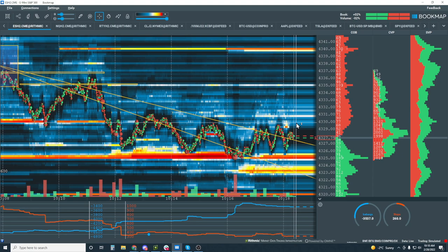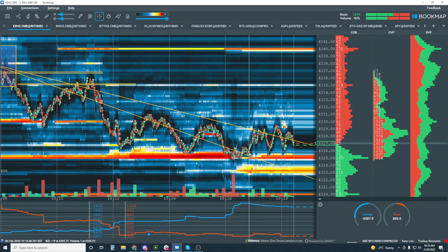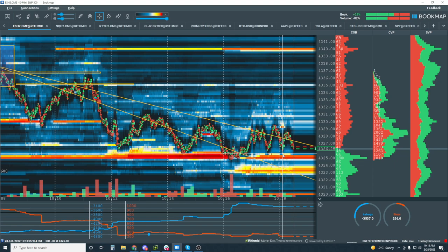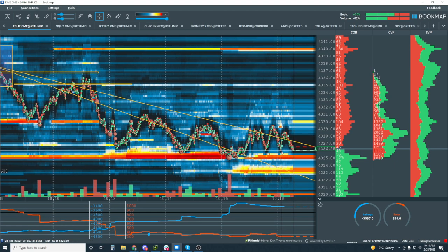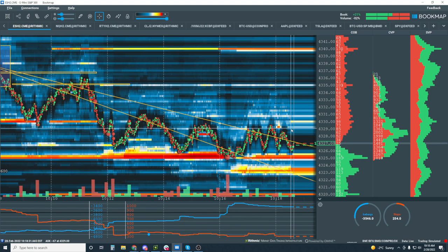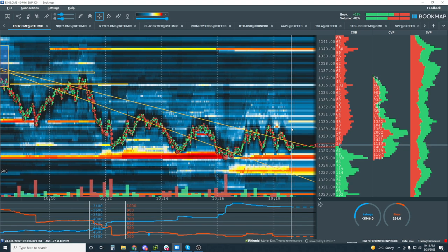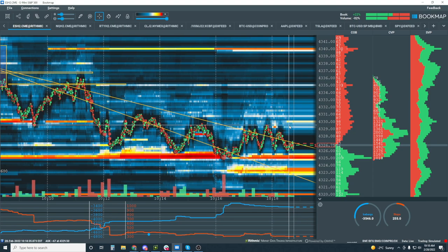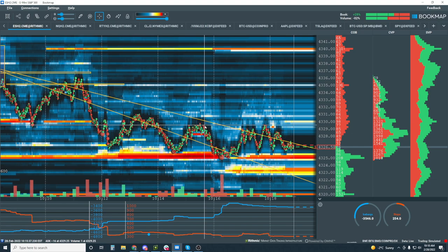So if we saw lots of selling down here, then lots of buying maybe up in here. A retest down here, a higher low, and we don't see selling down here. And then we come back up and we start to see buying, we're looking for the breakout. Okay, and lots of buying. Then it's really kind of telling us, it's blurting out to us that we're looking for the break of that structure, a breakout.